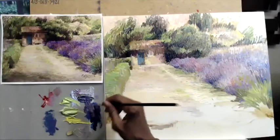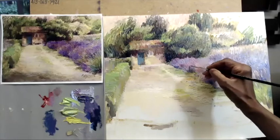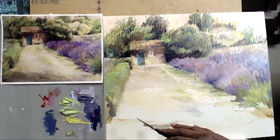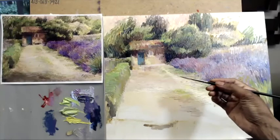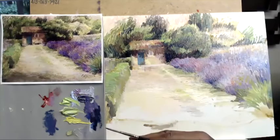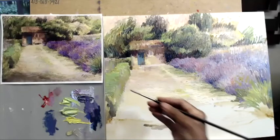And for color, it really is a very short list. Do I have the right color? Do I need to change it to something different? So in other words, another color. Does it need to be lighter, darker? Does it need to be richer, higher chroma? In other words, close to the primaries and secondaries I squeezed out? Or does it have to be neutral? And to neutralize it, I'm adding the complement. That's it. Those are the only questions that I'm asking over and over and over.